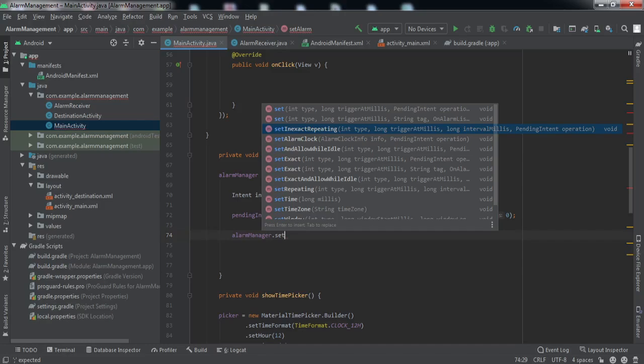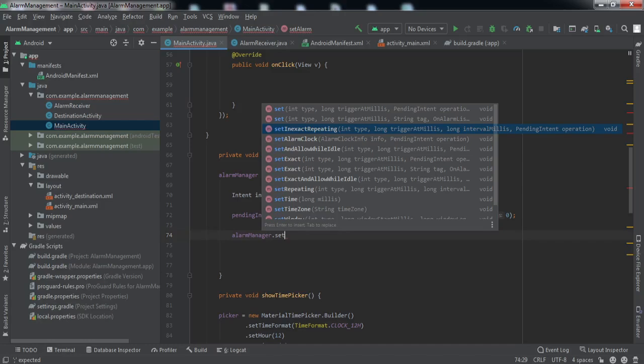But inexact repeating means what? For example, when I was demonstrating it, I set it for 10:35, but it got turned on at 10:36, right? That means 1 minute after the time I have set. So this will not turn it on at the exact time that you have set, but a minute earlier or a minute after the time you have set, right? So basically this enhances the performance of your device. So if it is not that urgent, you can just bear with a 1 minute delay.